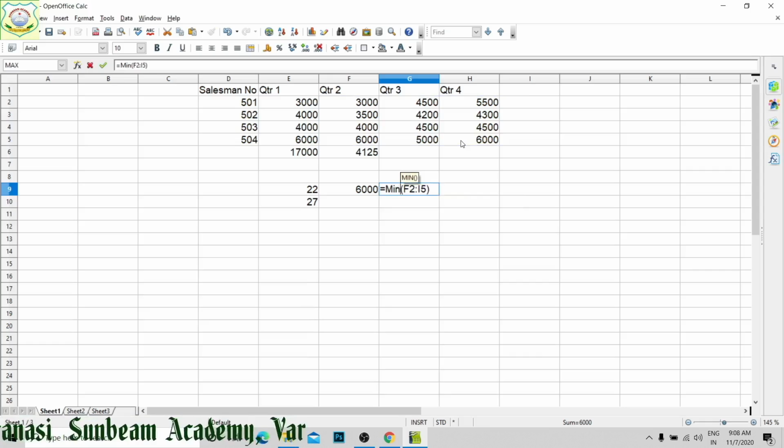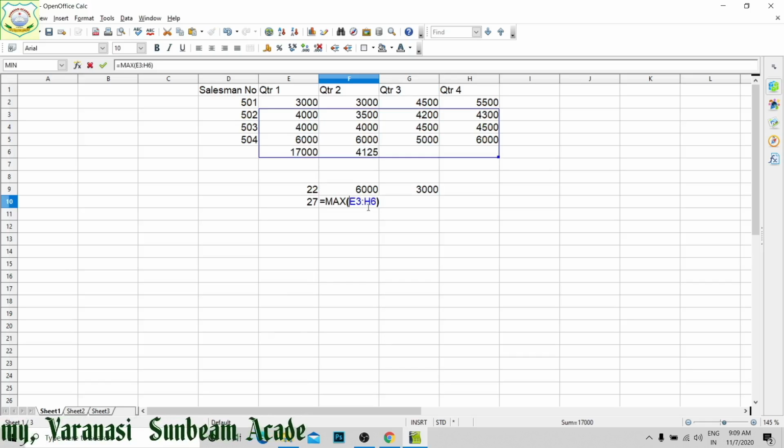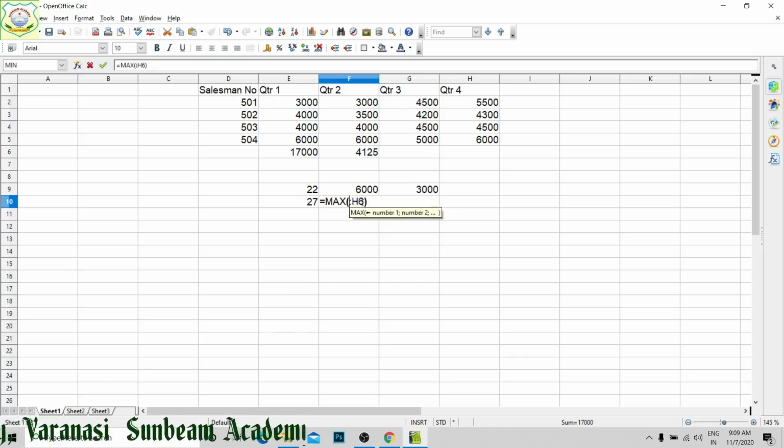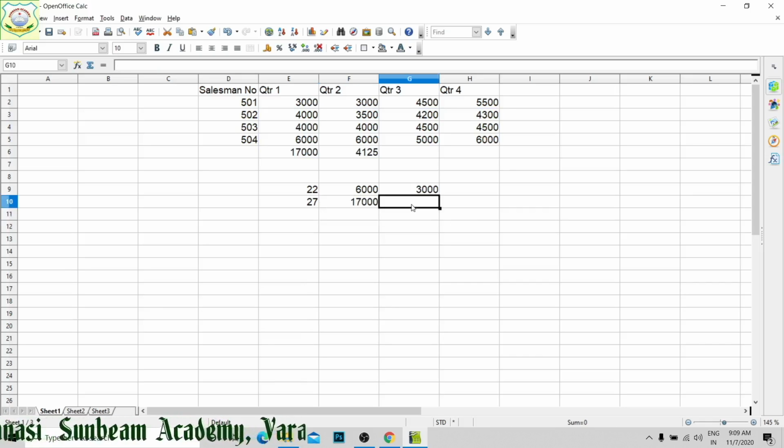The minimum value I am getting is 3000, right? Now MAXA. In the case of MAXA, logical entries are also taken. So copy it and paste here. Now see E3, but I am going to take it from D1, 17,000, right? Likewise MINA is also used.